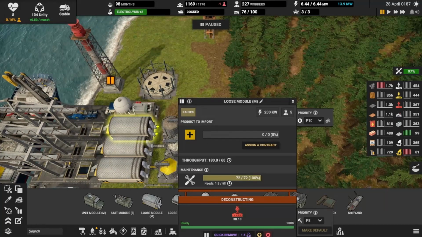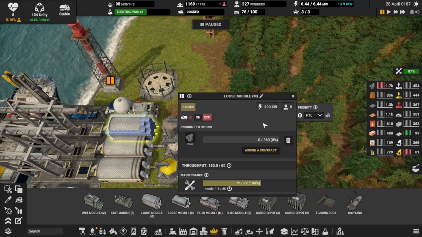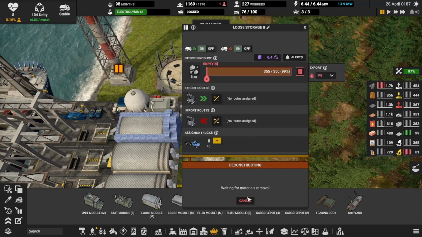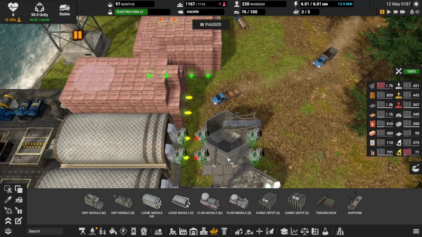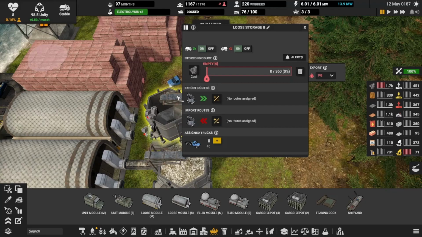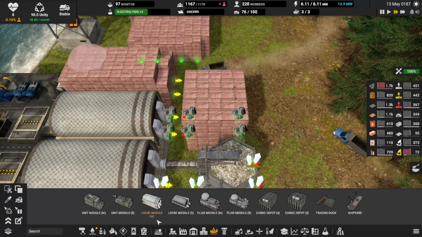Actually, I guess I don't have to deconstruct you. You are just going to be coal. And you actually don't have to be deconstructed. You can just be changed over to coal. And having said that, it doesn't matter anyway, because I have put this in. Yeah, because this was going to be receiving slag, and now it's going to be sending out. So this is now backwards, so I do have to rebuild it anyway.